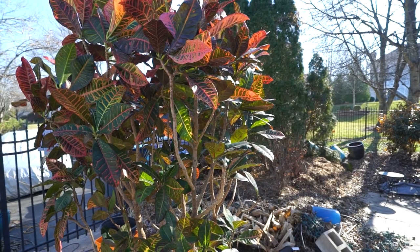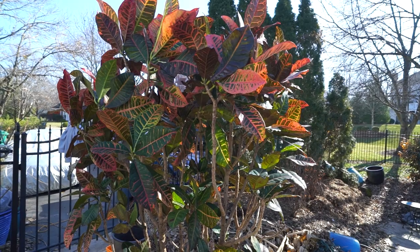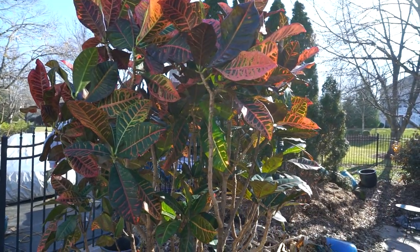Just keep watering and it just droops down. Water it, droops down. In general, that's not great for the plant itself. You don't want to be soaking them constantly. You'd like for the soil to have an even moisture instead of yo-yoing all over the place.